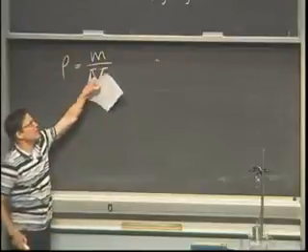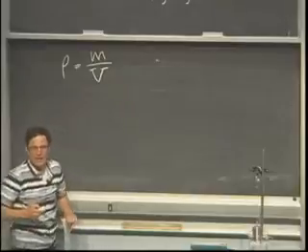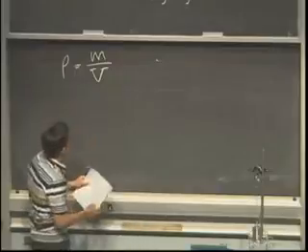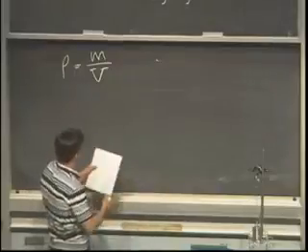I'll usually write volume with serifs on it to distinguish it from my V for velocity, or speed. I often use V for that, but this is a lowercase v. So I tend to use an uppercase V, anyway, with serifs on it for volume. Whatever convention you want to use is fine, just make sure you can read your own notes. When you solve a problem, make sure you define everything so you can distinguish everything. Great, so that's density.